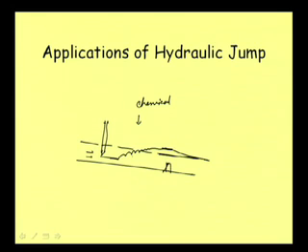So, the objective of putting such a barrier is just to fix the location of the hydraulic jump. Otherwise, the hydraulic jump can keep on moving, which we will come to later. We will be discussing how it can keep on moving. But anyway, if we can form such a hydraulic jump and mix the chemical here, the mixing will be proper, because here we have a lot of turbulence and the mixing will be perfect, and then it moves in the downstream direction. So, this is one application of a hydraulic jump, where it can be used for mixing chemicals.